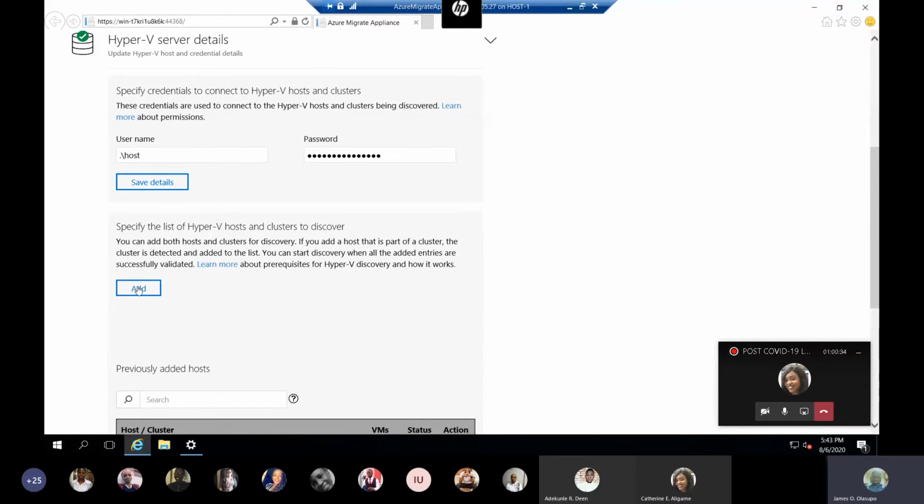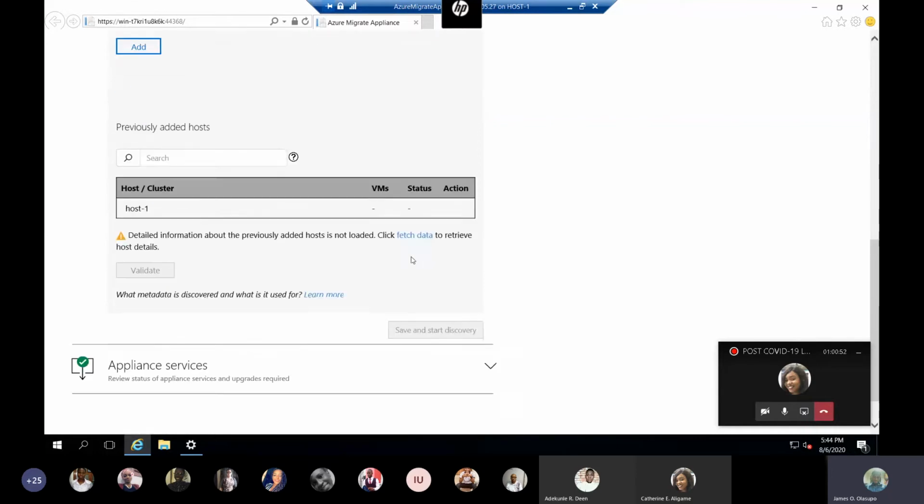If you need to do that, you can click on add, and you'll be able to see what name and which credential Azure Migrate can use to log into this particular server. That's the host, for you to be able to do this discovery.